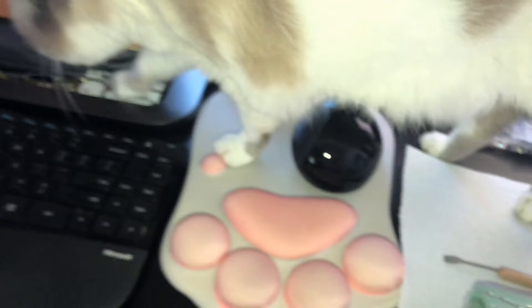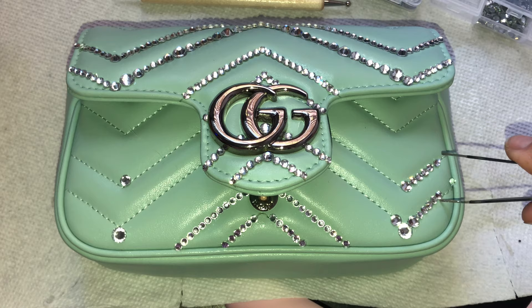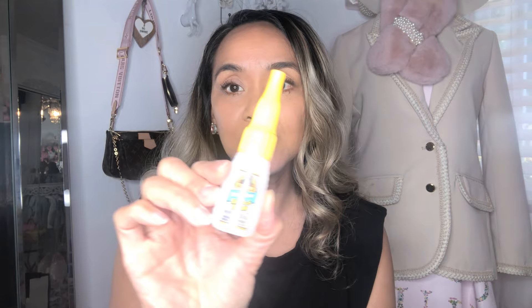This is the glue you want to use because it doesn't come off. I actually tried to take it off as a test and it ripped off some of the leather — but mind you, it's not an authentic bag. These tools are just whatever you prefer. I suggest you use what is most comfortable to you, because the way I do it may be more difficult than the way you do it.